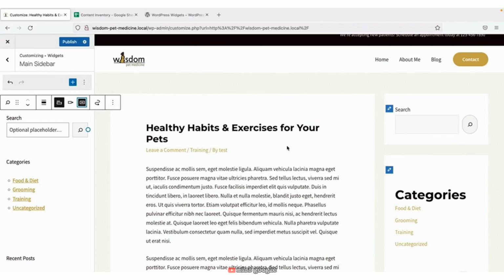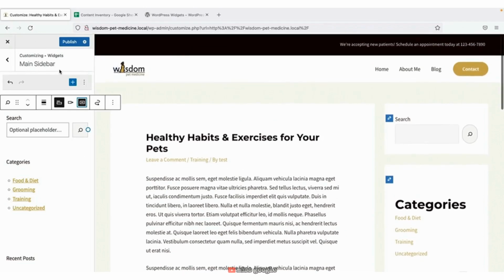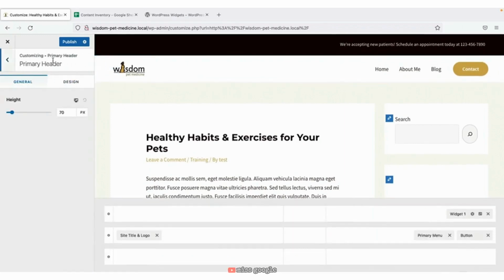Now, if you're using a different theme, these layout and design controls will look a little different, but regardless of the theme, when you're in the customizer mode here, anytime you see the pencil icon, you can click that and it'll take you to the right spot in the customizer to edit that area. That part's universal. We've still got more territory to cover when it comes to setting up our site, but at this point, you should feel comfortable navigating around the customizer to get the overall styles, layout, and settings that you want for your site.